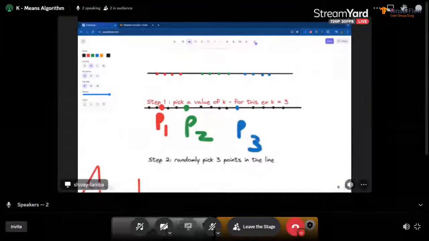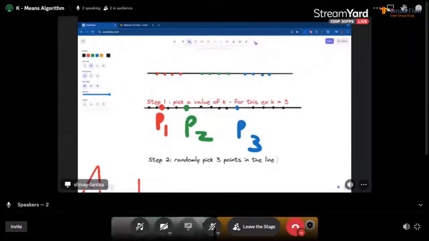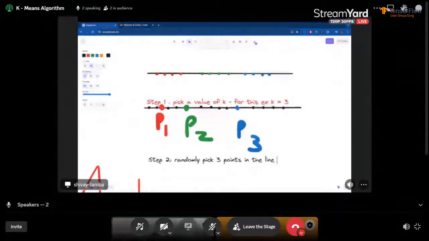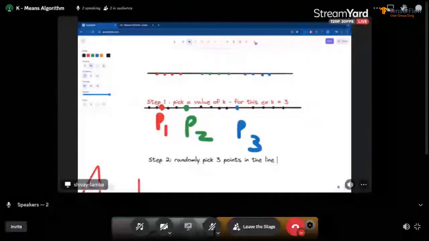These 3 points are the 3 initial clusters that we are creating. That doesn't mean they are the finalized clusters. The next steps will help you understand what the use of these initial clusters is.